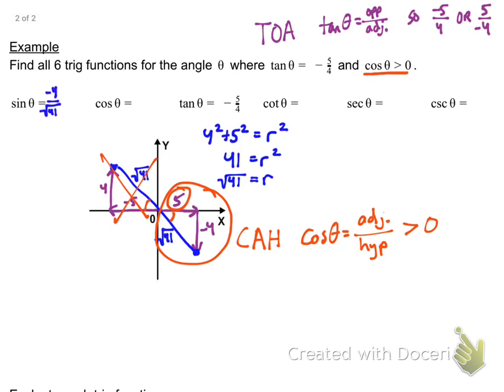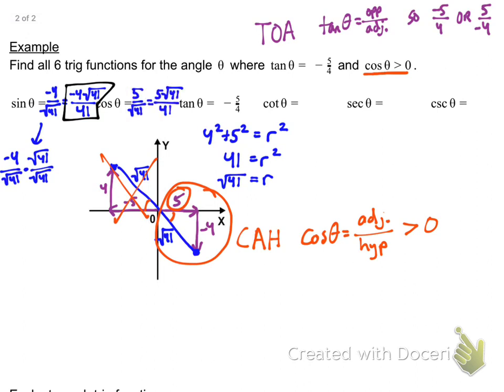And now we know that sine of theta is opposite over hypotenuse, so -4 over root 41. Now pause right here, because root 41 in the denominator is not simplified, so we do need to simplify that. The way you simplify that is you multiply the top and the bottom by the square root, and we get -4 root 41 over 41. I am going to write up the first fraction each time though, because that's going to help us when we get to the reciprocals. So that is the final solution for sine of theta. You need to make a note of that. Same with cosine, we're going to need to simplify it, and it's 5 times root 41 over 41.